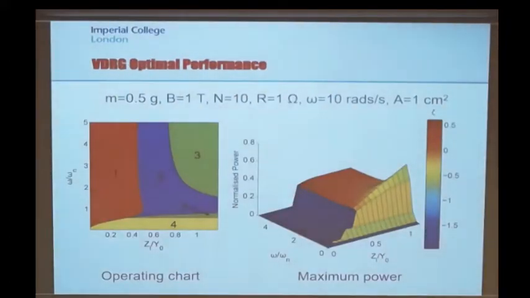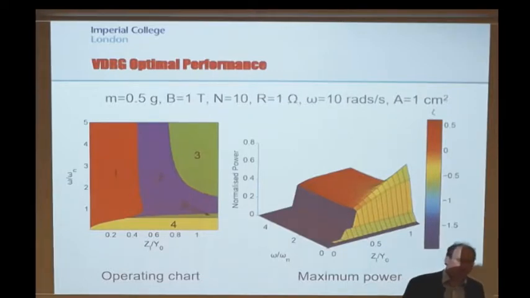And then that allows you to plot the performance of these devices on some normalized axes here, and to give you an indication of how much power that you can generate. If you look at these axes, there's quite a lot of information on these plots, and it might take you a couple of minutes to really get your head around it. What I'm trying to do is to plot the performance of one of these energy harvesters over its entire operating envelope, optimizing it at every particular point of that operating envelope.